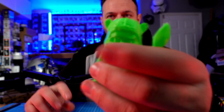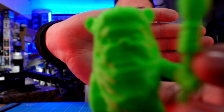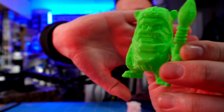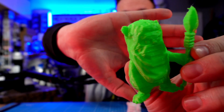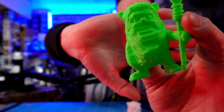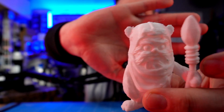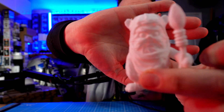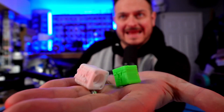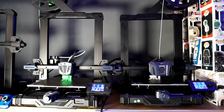So this was printed on the Go — hopefully you can see that print. That is not a great print at all. Lots of overextrusion, which is pretty poor, and there's actually a broken part as well. This was on the Neo — it's a fairly ugly print as well. Same colors for each of those printers, and again, fairly nasty prints.